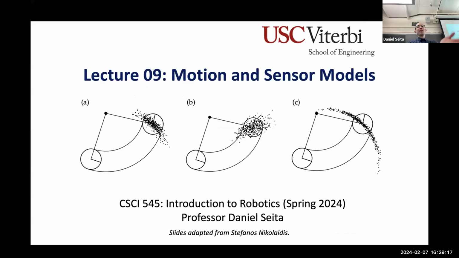Yeah, welcome to lecture 9, which is the main topic of today. So today is going to be mostly on the motion and sensor model. Those are the two remaining ingredients to implement some of the filtering algorithms that we have talked about. Although we'll spend a little bit less time on these, because what we're going to cover today are some special cases of this motion model and this sensor model, right? And I think there are too many variations to study. So we're just going to cover some examples of simpler models that we can more easily analyze.